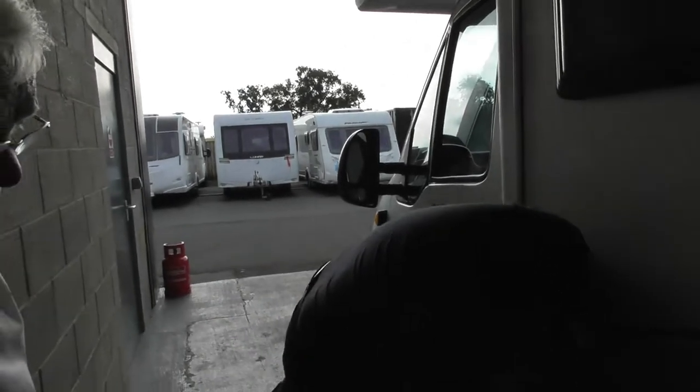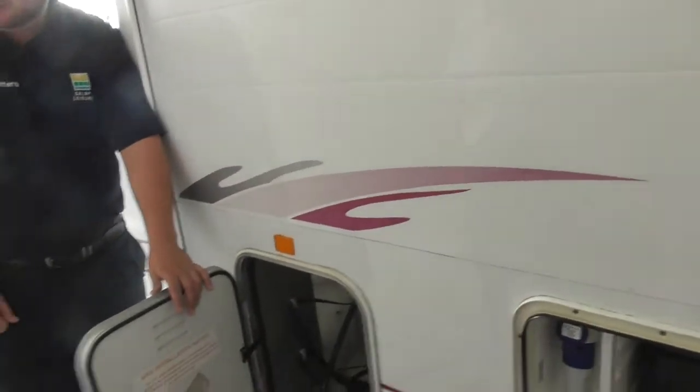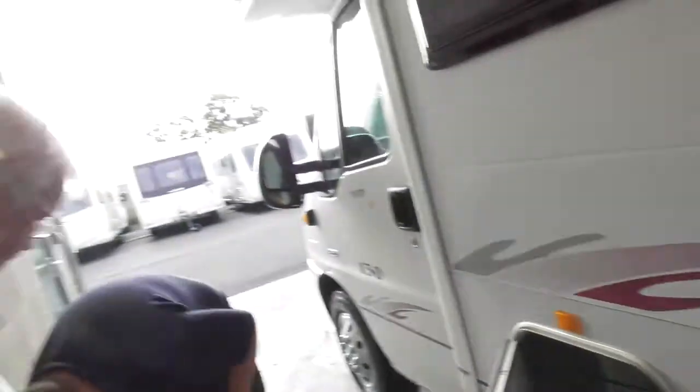Okay. So gas on and off is simply turn it on and off from the bottle. There is a shut-off valve at the back there on your regulator, but what I would do for yourself is just turn the gas on and off at the bottle. That shut-off valve's more there for when the guys are safety checking the vehicle. Okay, happy with that? And while we're here, we might as well do this.